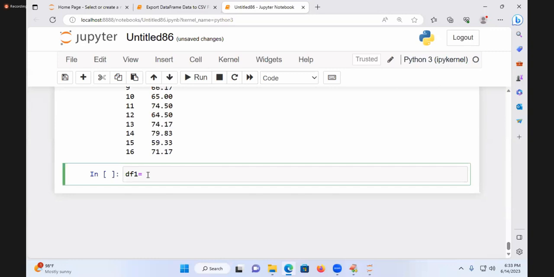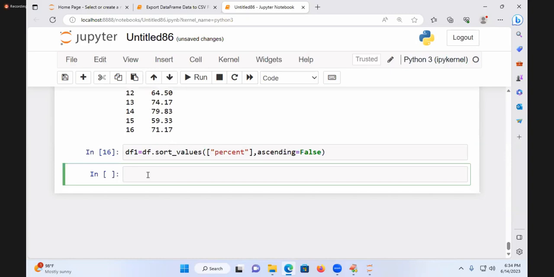Now you write DF1 is equal to DF dot sort underscore values of your column name. What is the column name? Percent, comma, ascending is equal to false. You write it.